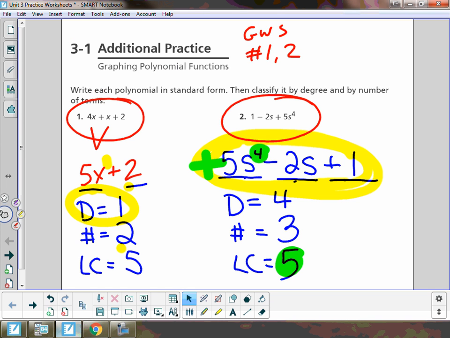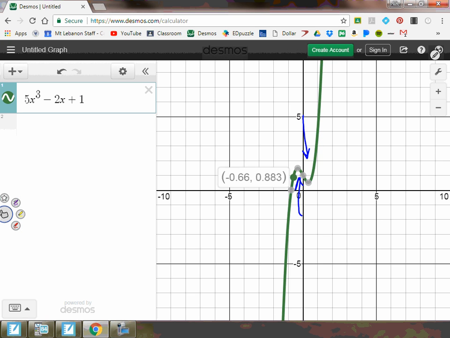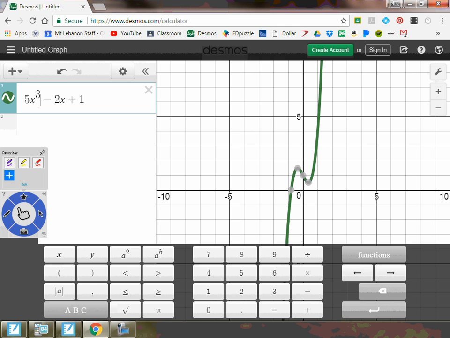What did I mention about the leading coefficient? What about it will change how our graph might look? Yeah, the student whispered, positive or negative? Yes, positive or negative. So let's explore that a little bit. Let's go back to the original function that we had. What was it? That guy was a 4?